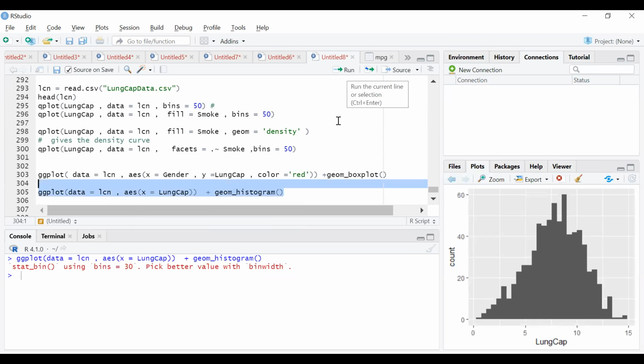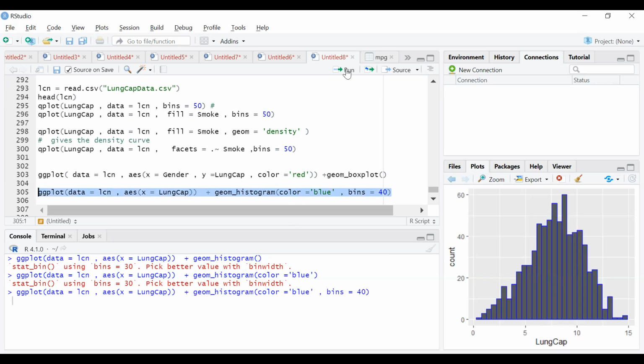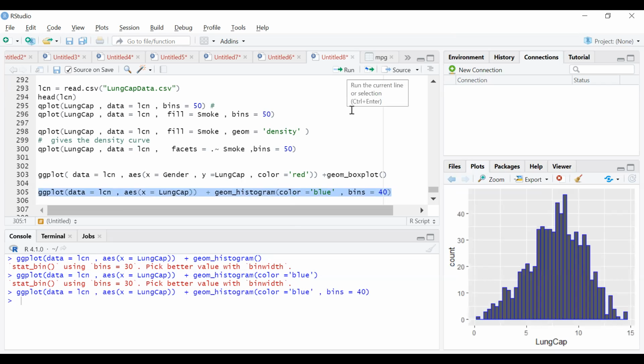So you get a histogram, and then let's change the color. Color equal to, let me say, blue. It gets you in blue color. Okay, so it is saying pick a better one. So let's pick a better one. Bins equal to 40. Okay, so this is how you get it.